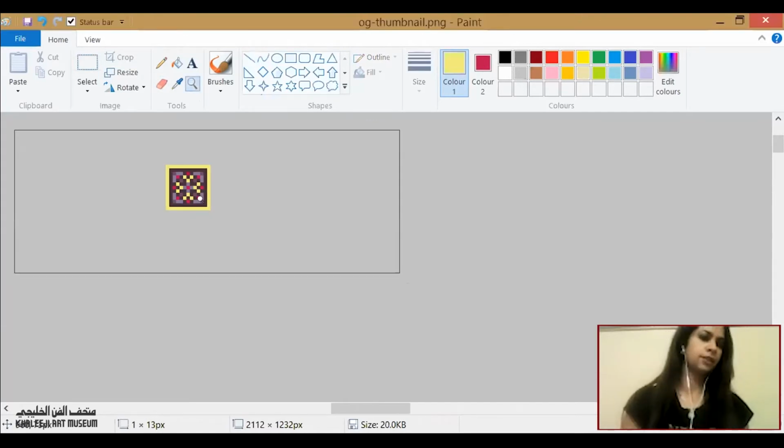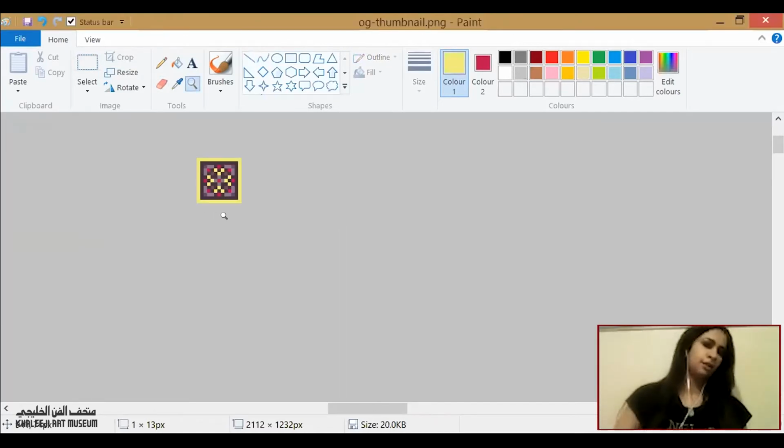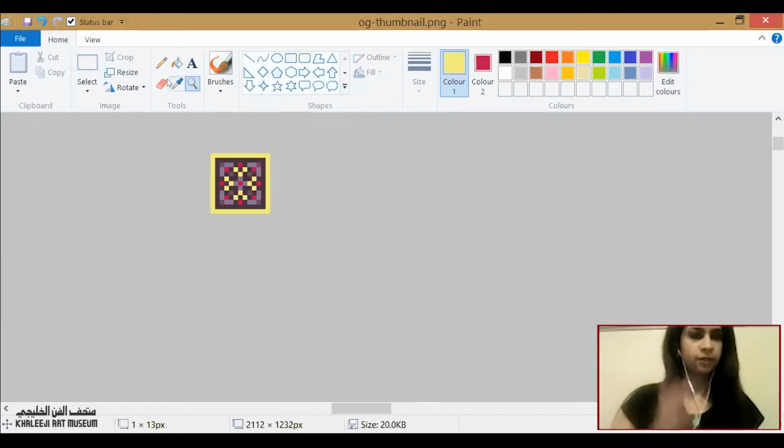So it kind of looks like that. But to me, when I added the yellow border, it kind of lightened up things a bit because I found it to be too dark. So let's see, something like this.